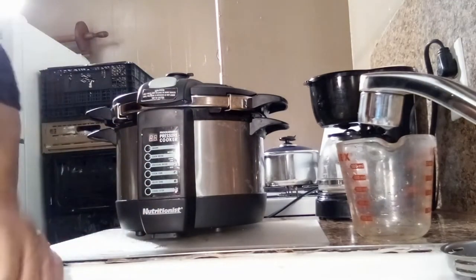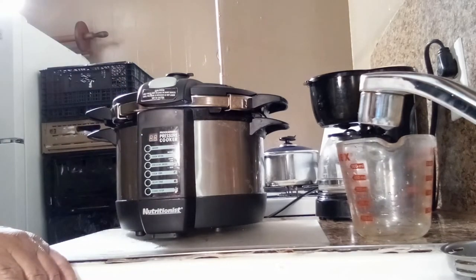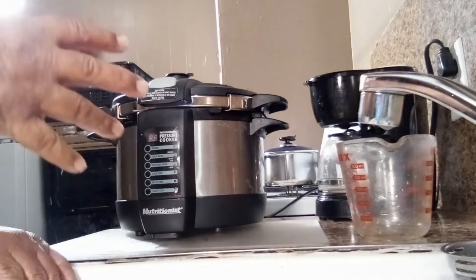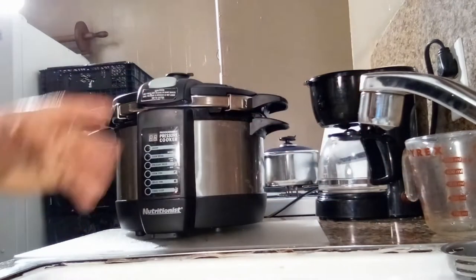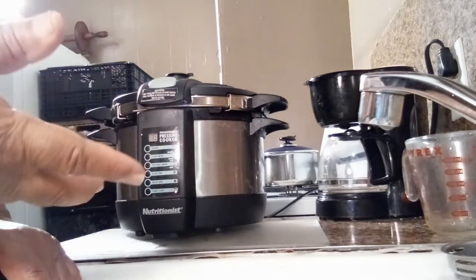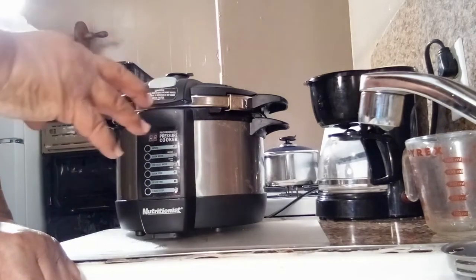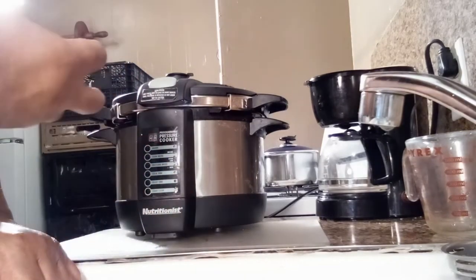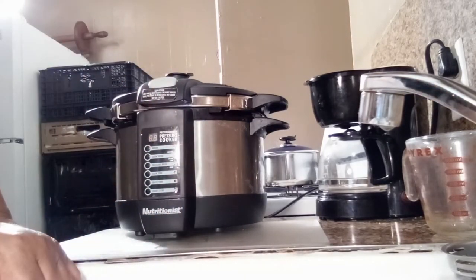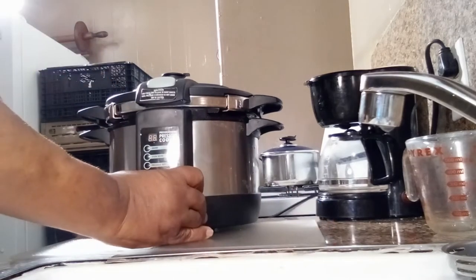After doing a little quick research, there are several different cook times you can use. Depending on the size of your squash — this is a small squash, not very big — you can use either 15, 17, or 20 minutes. It's your preference based on how you want your spaghetti squash to come out: whether you want it firm, medium, or soft. Those are three different cooking times. And I'm going to be doing what I call a spaghetti-o method — you'll see after it gets done.